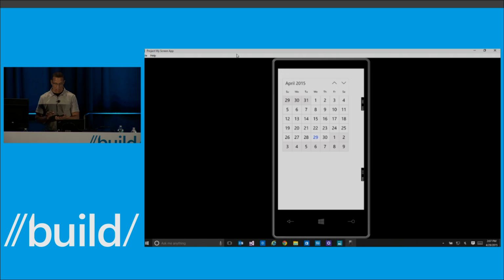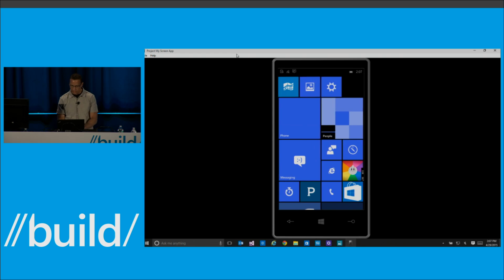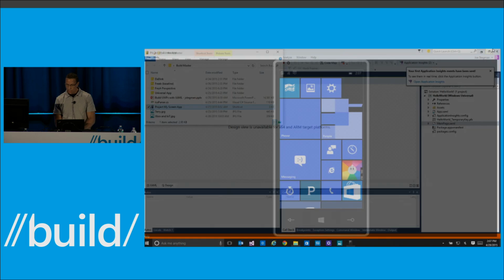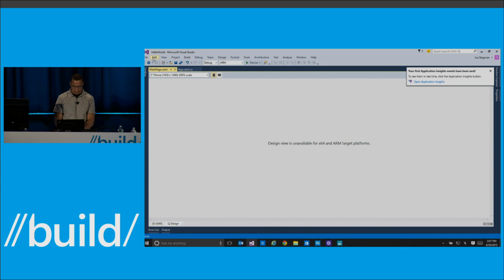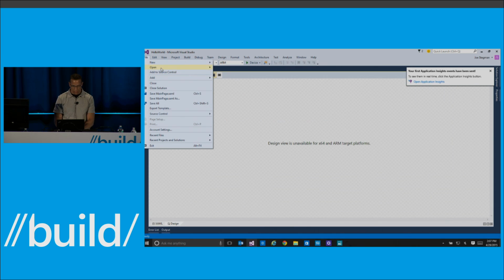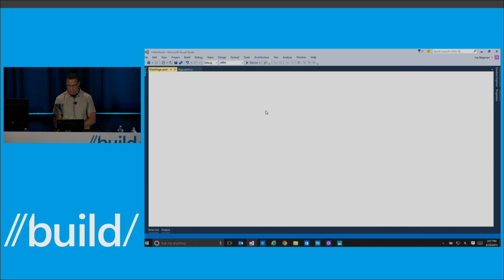Now we'll be running on my phone, and you'll see it's all nice and touch-friendly, and I can do all the exact same stuff, and I can swipe, but the exact same experience here across phone and across my desktop. So, you know, that's pretty cool. It's one control. So now I'm going to do my Julia Child, and I'm going to open up an existing app I have. This really is more universal controls.